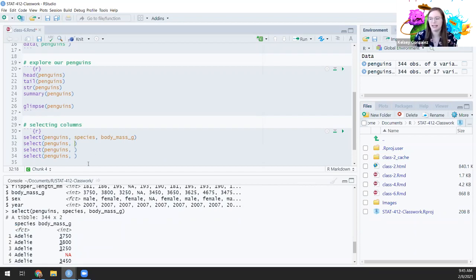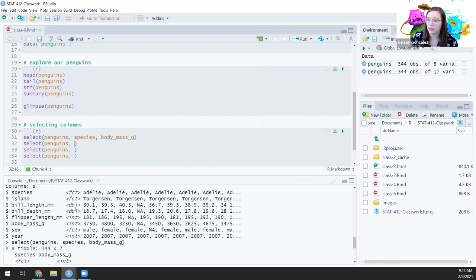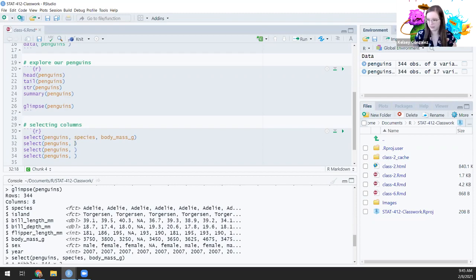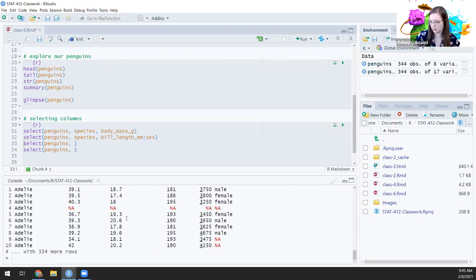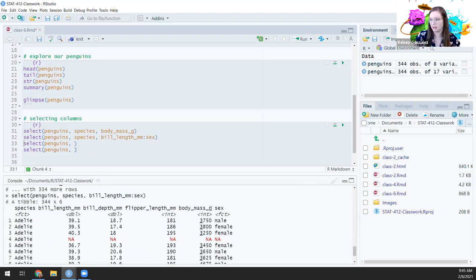Another way I can do this is by saying I want this column through this column. So I don't want to write every single column. I'm sure many of you have worked with data that's like 100 columns. You don't want to write them all out. So you can instead say I want species and I want bill length through, and that's how we use that colon. We say through, let's say sex. So now we're going to get bill length through sex. Those are the only columns we should get now. Yeah, and you can see we've got species, bill length through sex. So that's based on the positions of those variables as is.